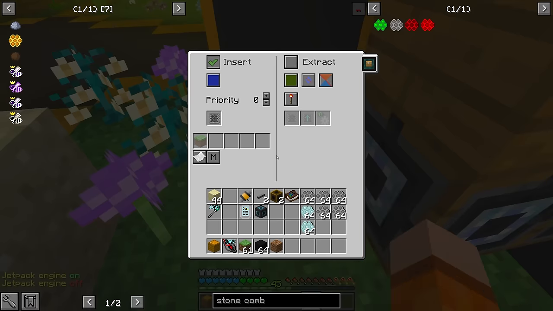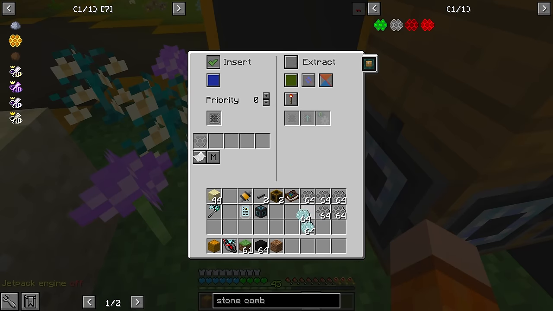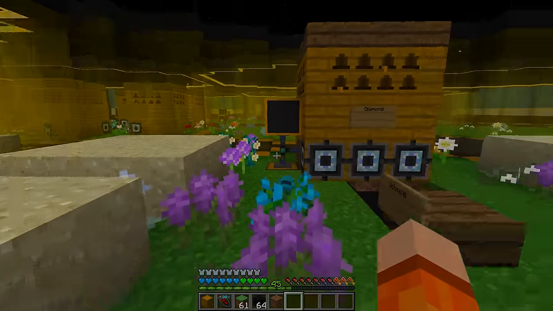And I did set the filter here, right? No, I didn't set the filter. This diamond bee also gives us the stone combs, which is pretty nice. Yeah, diamond and stone combs will also just back up in the AE system.